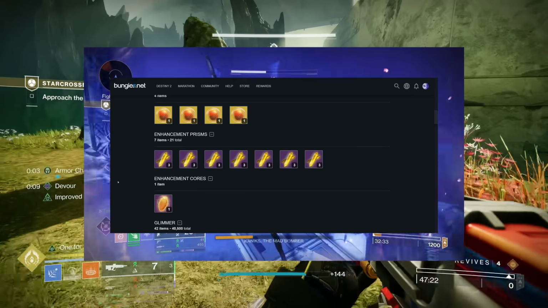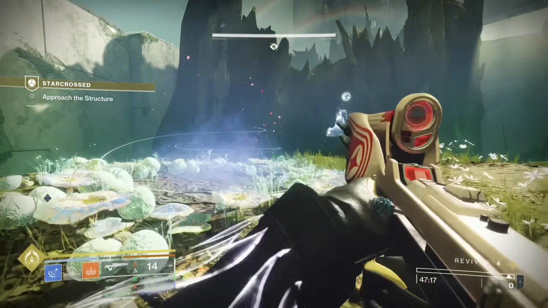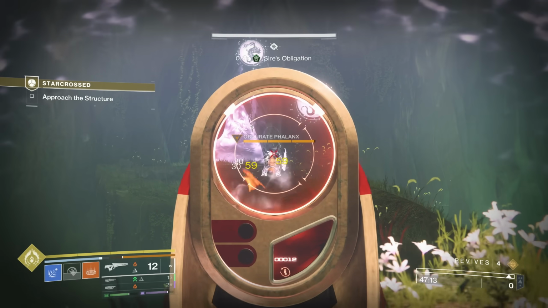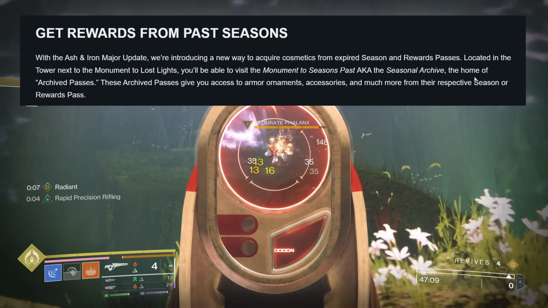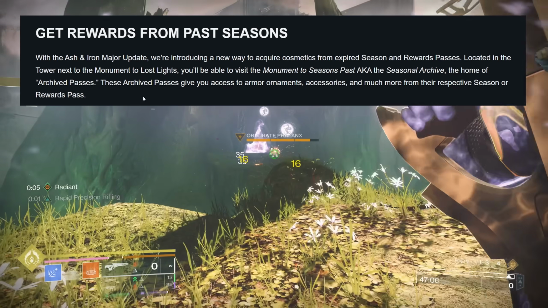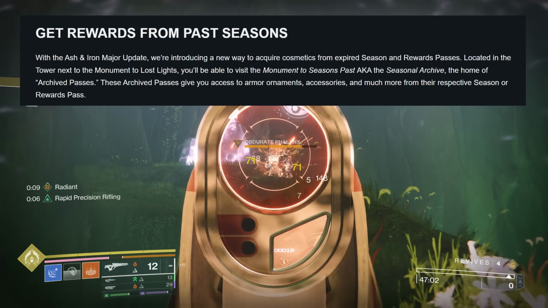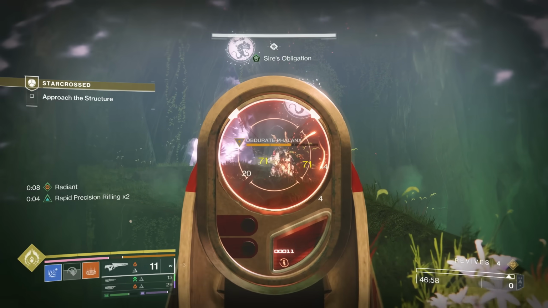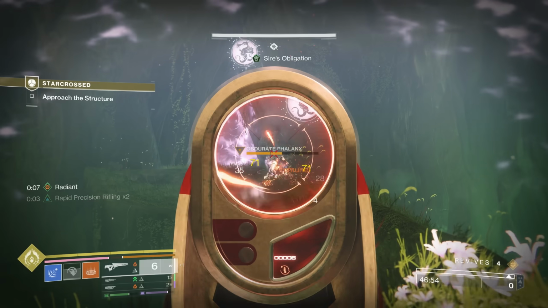However, this new one, the Monument to Season Pass, goes all the way back to every single pass that you've ever had, apparently. So look, here's a twibbly twiddy thing, and it basically says that with the Ash, you'll be able to visit the Monument Season Pass, aka the Seasonal Archive, the home of archived passes. These archived passes give you access to armor, ornaments, accessories, and much more from the respective season or rewards pass. And basically, they're stating that if you owned a pass when it was first available, you'll have instant access to its archived pass when it becomes available on the season archive.